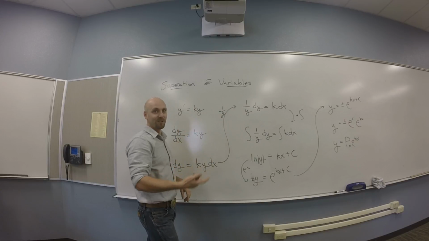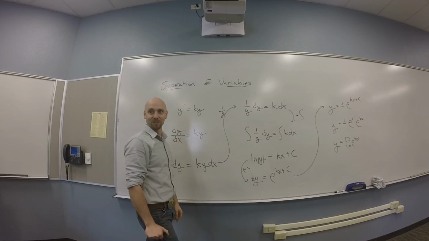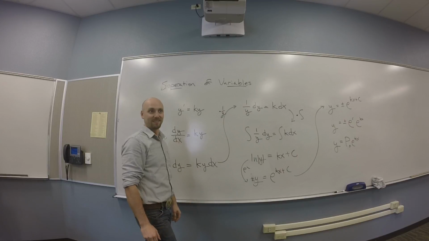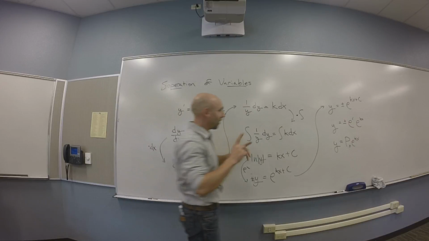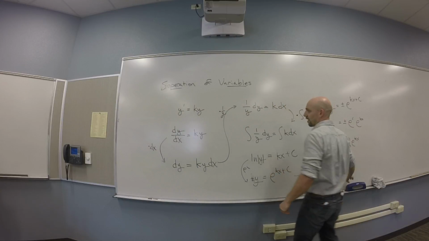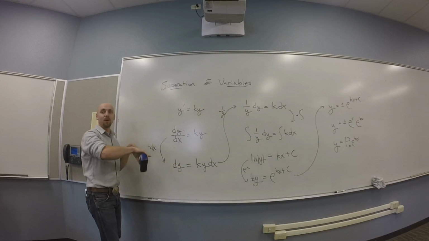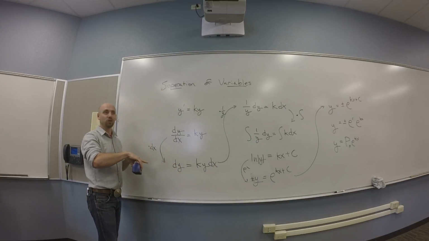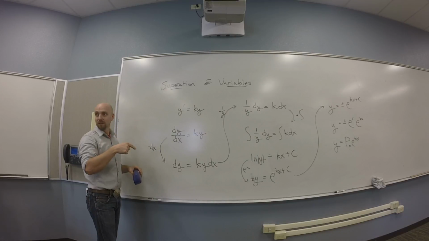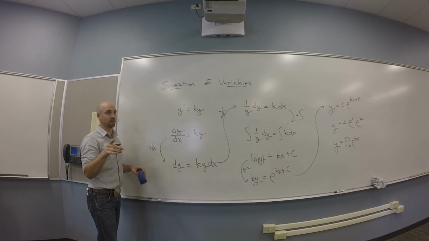Okay, so do you guys want to see the real deal for separation of variables and not the stupid trick? Sure. Okay, so let me back up a stage here. By the way, I would actually encourage you to do separation of variables. Multiply through by the dx, and then integrate both sides. Get all the y's to one side and all the x's to the other. It doesn't always work. So not every equation you're going to be able to do this with, but a lot of them you can.